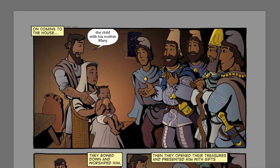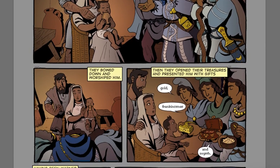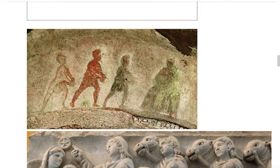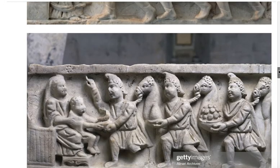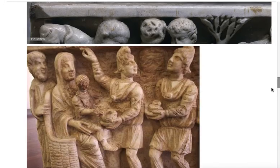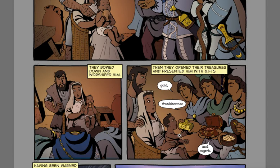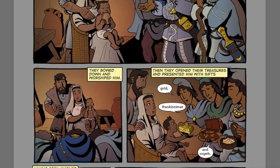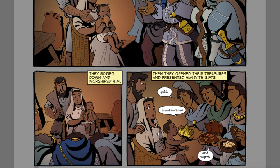But the idea being that I've shown this image a bit like those other images, and then specifically this one where you've got the 3 young ones. That's why I've got the 3 young ones basically step up with the things, because it's again supposed to just echo these images. Maybe I should have done it the other way around. But they've got the stuff, and it makes sense because they're not the old respectable ones. They're doing the donkey work of go and get the present and bring it here.